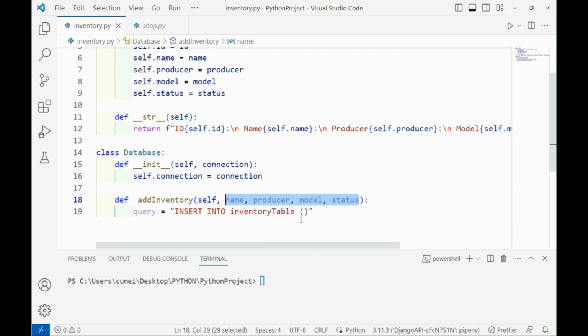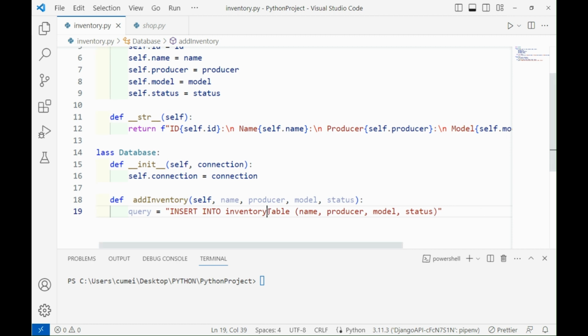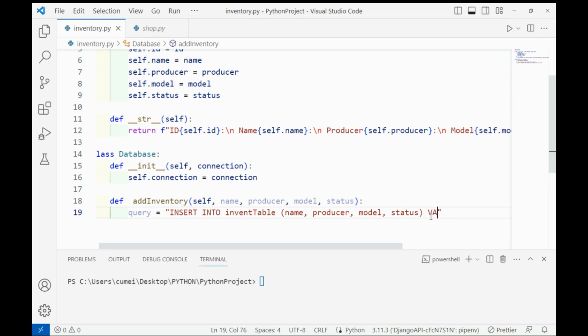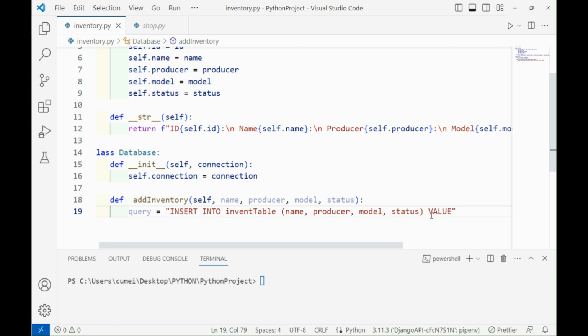attributes. We are going to list them inside there. Let me reduce the length of this, invent table. I think that's good enough. Name, producer, model, status, then the values to be assigned.